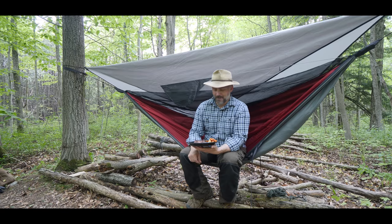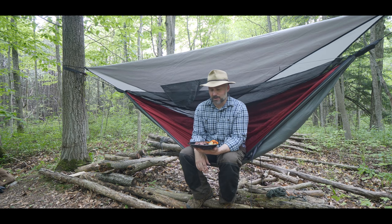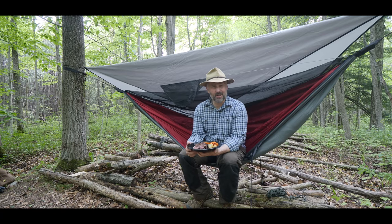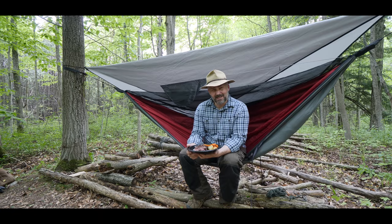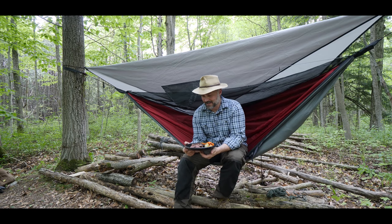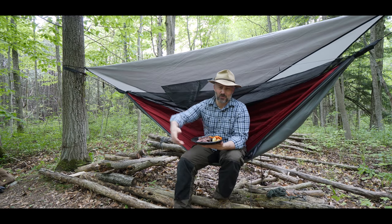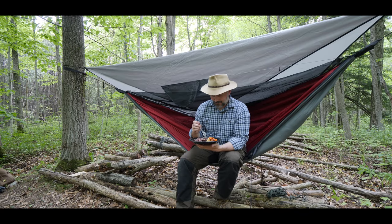Anyhow, I think it's a bad idea to ever eat inside of any kind of shelter. You know, bears and whatnot. So I'm going to use it as a bench or a seat, but I'm gonna make sure that I lean outside. Definitely don't wanna be dripping any medium rare elk on the inside of my hammock.